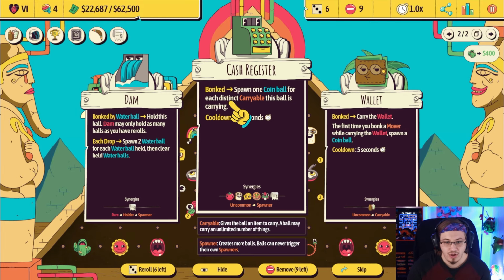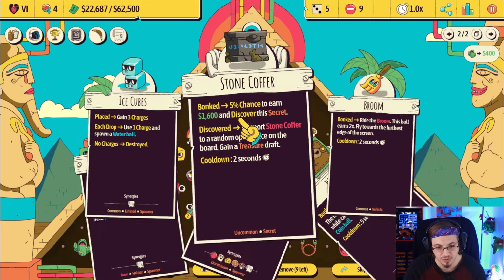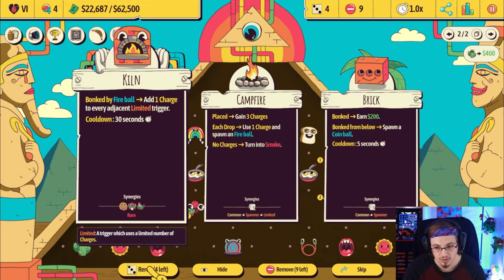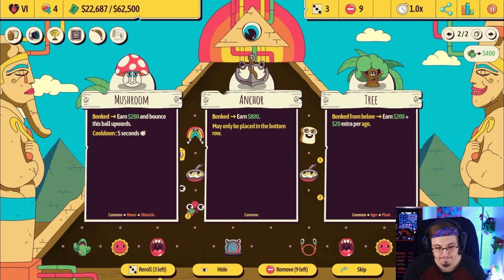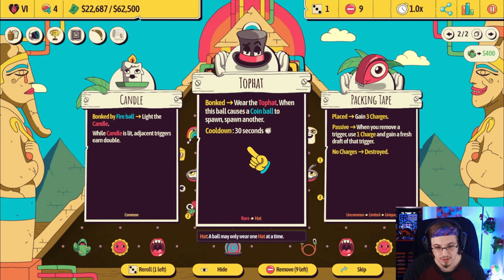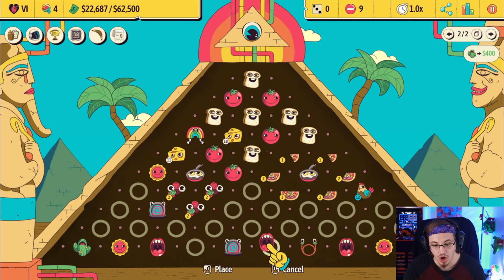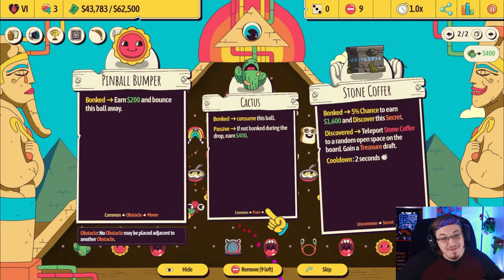Spawn one coin ball for each distinct carryable. I just don't want to do money. I just want to only do food. Using all my rerolls right now. Oh, hungry mouth. Yo! We got another hungry mouth. That's actually huge. Yes, it immediately paid off.